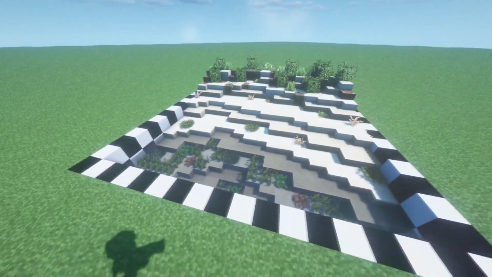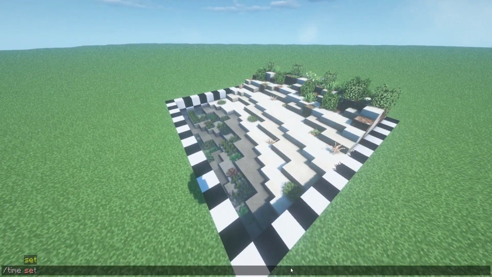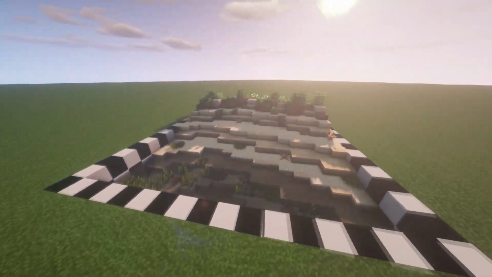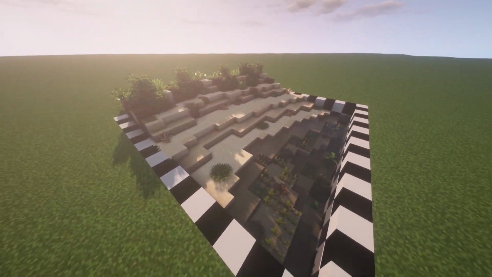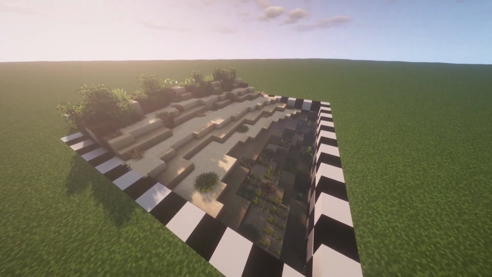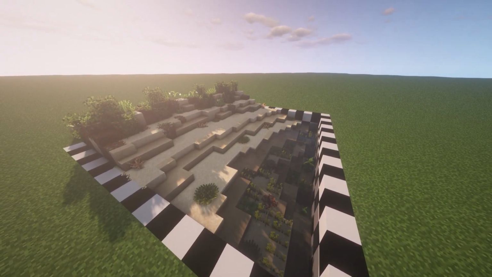And there we go. So yeah, as you guys can see, it looks really good. I'm really happy with how this has come out. I'll just change the time to day so you can see the sand looks a bit warmer. There we go, perfect. So as you can see, we've got a really cool looking beach. Now you don't have to add as much vegetation as I have, but I personally think this beach looks brilliant. I would definitely use this on my builds.